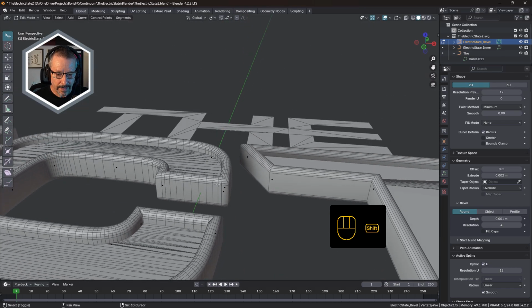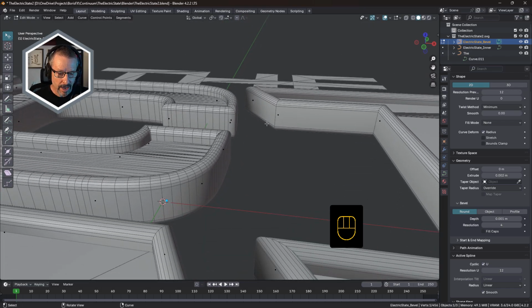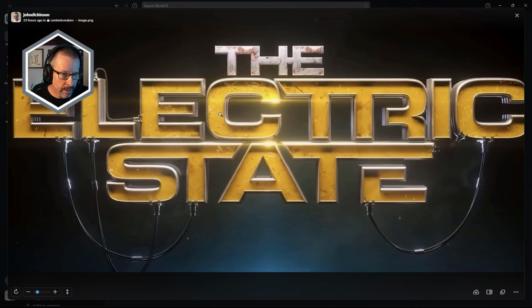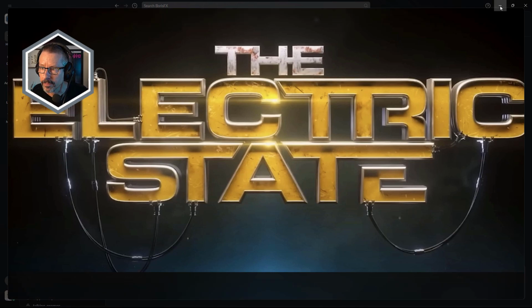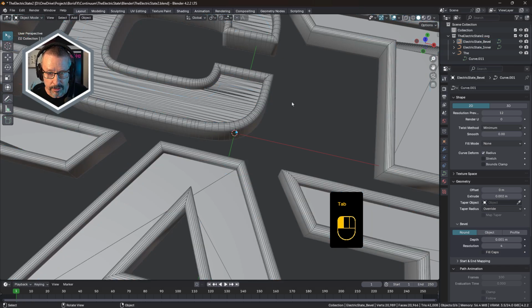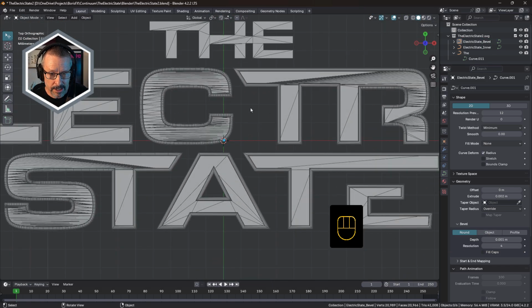All right, now that we've talked about the bevel, I actually am thinking that I'm going to use a custom bevel for this. You could definitely go ahead and use this if you wanted to, if you like the rounded bevel. If we look at the original logo again, it's actually rounded on the outside and flat on the inside. Not that easy to see on this image, but I really like that look. So that's the look I want to go for. In order to be able to do that, we have to use the object bevel. And we have to create an object. So let's do that first.